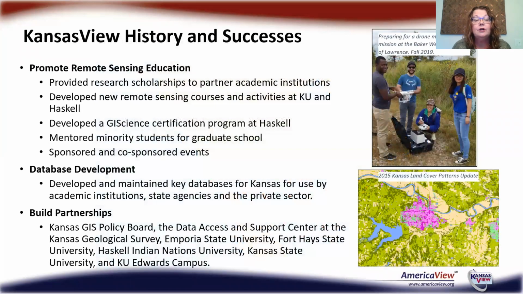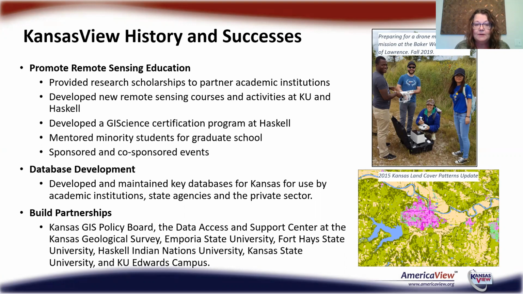So Kansas is a charter member. We've been active for 17 years, 15 of those years led by Stephen Egbert. I've since taken over with his retirement. Through those years, we've really focused on promoting remote sensing education by providing research scholarships with partner academic institutions like Fort Hays State, Emporia, K-State. We've developed some new remote sensing courses and activities at both KU and Haskell, including a drone course we taught at KU in the fall of 2019. We've developed a GI science certification program at Haskell. We've mentored students and sponsored events.